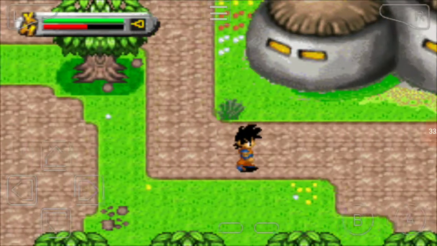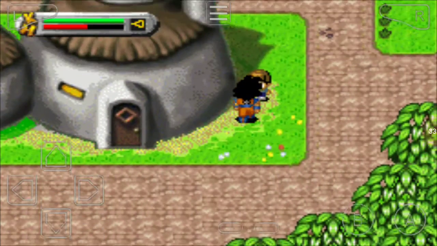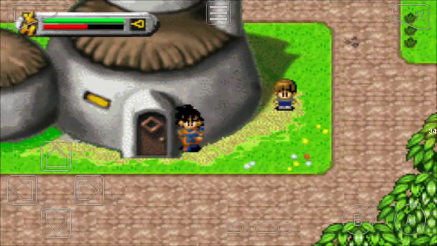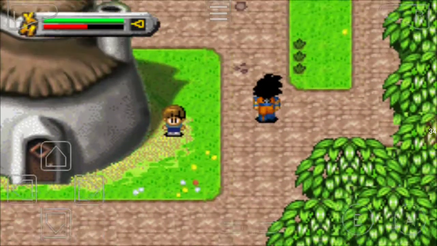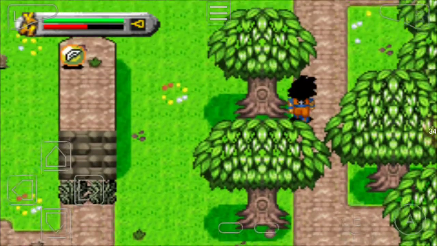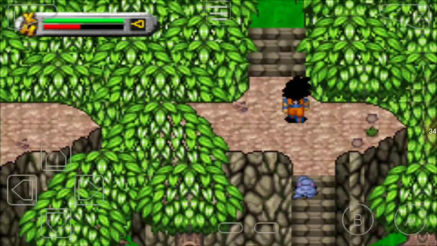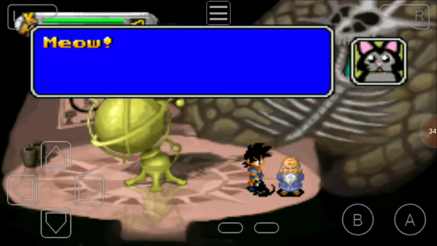We're just almost there. Now, if I'm correct, it's this boy right here we got to talk to. Give him the flowers. Yep. We only had to give him one flower, which was kind of weird. So we were able to collect five different ones. Alright, so now we've pretty much done everything we can in this area. So now we can go to Raditz, which means we have to go all the way back to this guy's house.